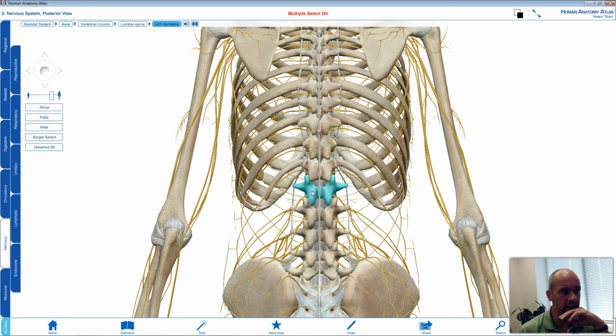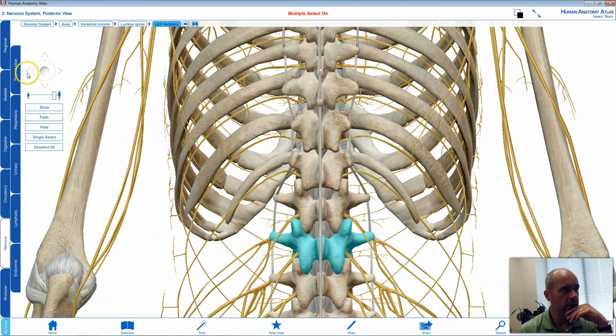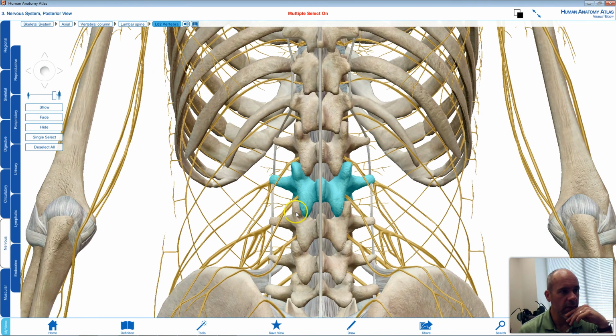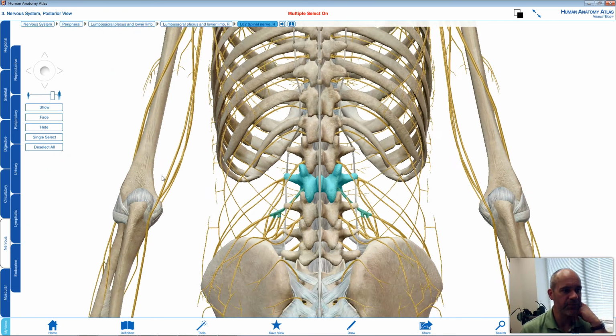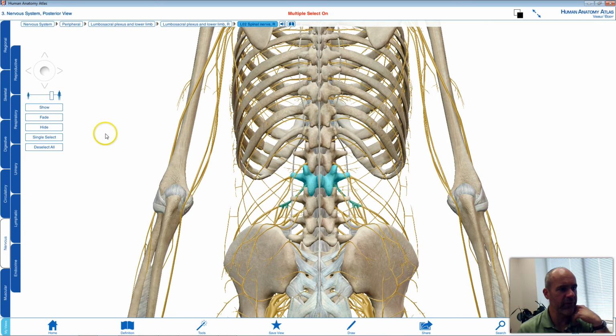There's your L1 vertebra, and right there, and right there, those are your L1 spinal nerves. There's your L2 vertebra, and right underneath it, right there, and right there, those are your L2 spinal nerves. So those are pretty straightforward.